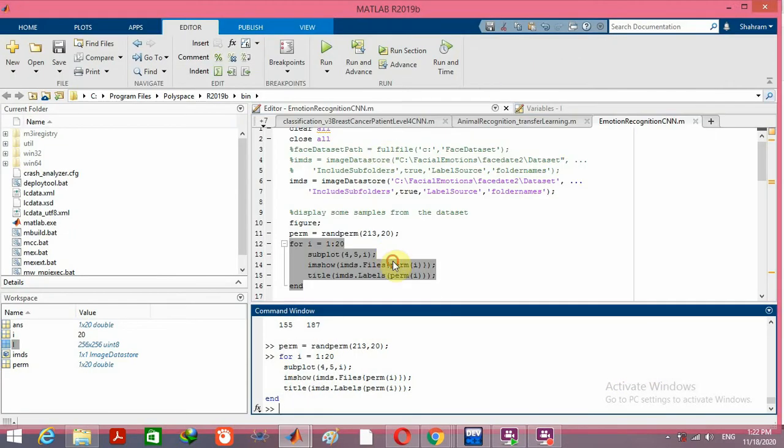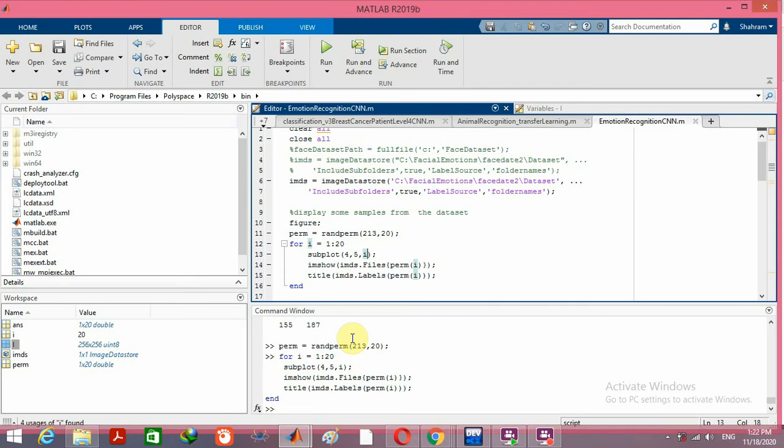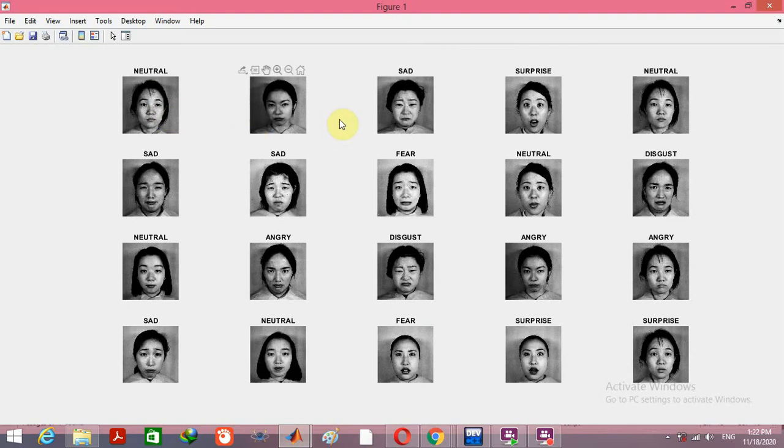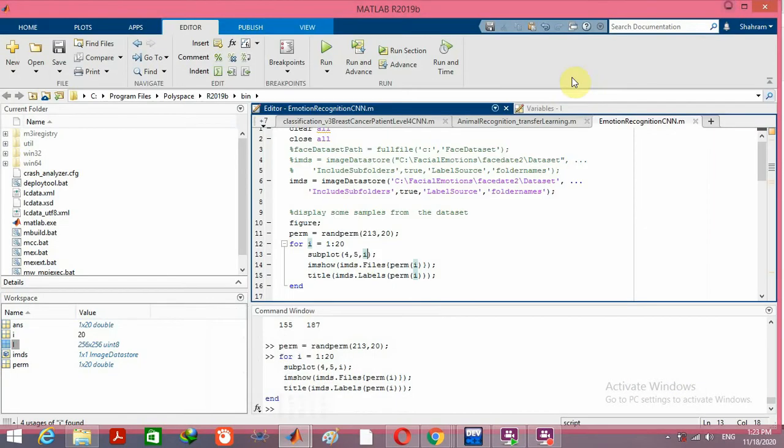So here this parameter, this I, tells the system which subplot or which patch or segment should be selected. Each patch or segment is numbered between 1 to 20. So I use I as the value here to mention which of these locations should be selected. So the first image will be displayed in this position, the second one, third, fourth, fifth, and then we come here 6, 7, 8, 9. So they are numbered in the subplot from 1 to, in this example, 20. Also, as you can see, I display their label by using the title command. For each image I can show a title.